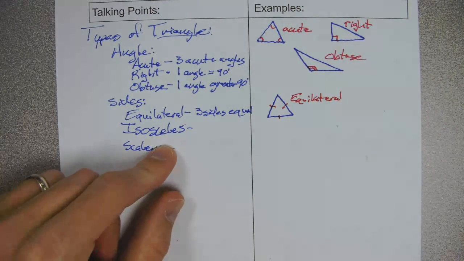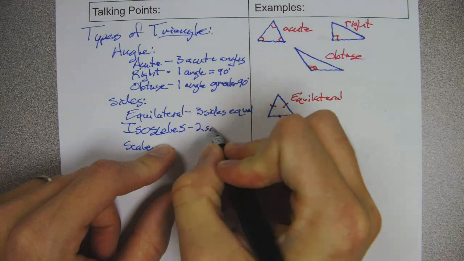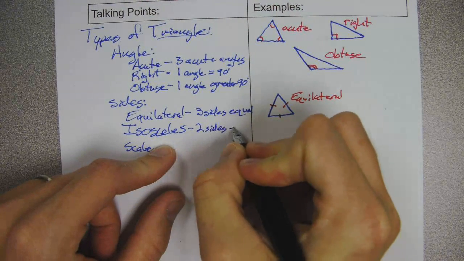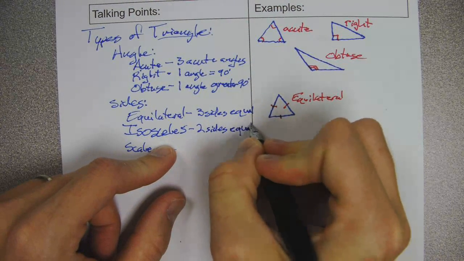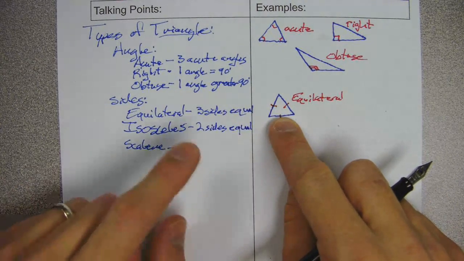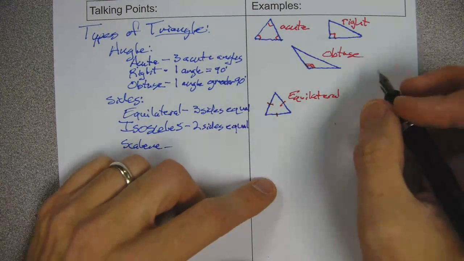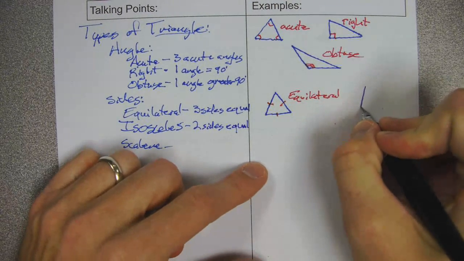All right. We also have isosceles, which means that just 2 sides are equal. Now, some people might refer to this as also being isosceles. Notice we do have 2 sides that are the same. Other people would say, no, only 2 sides could be the same. But again, that's up to interpretation. We're not too concerned about it for our purposes.